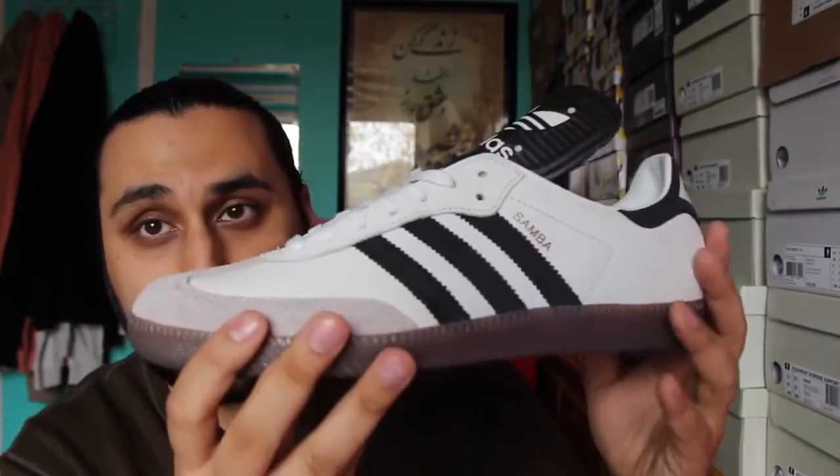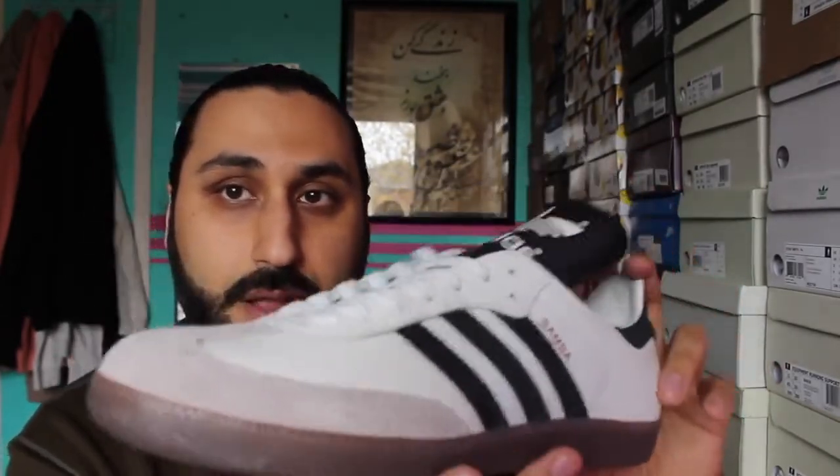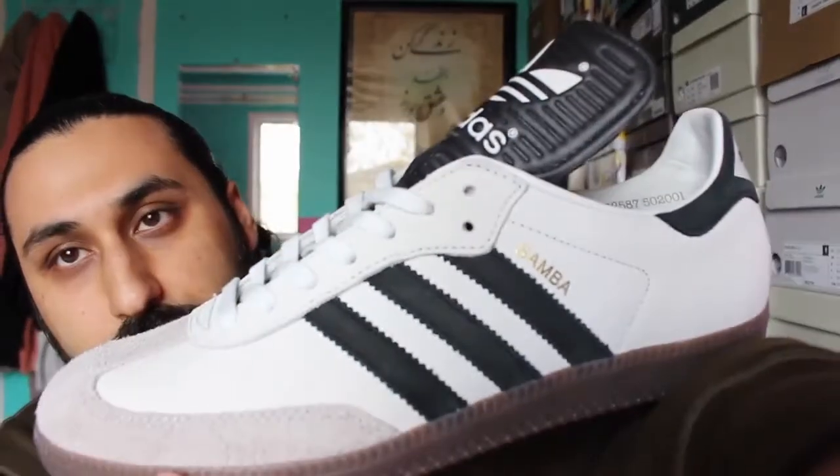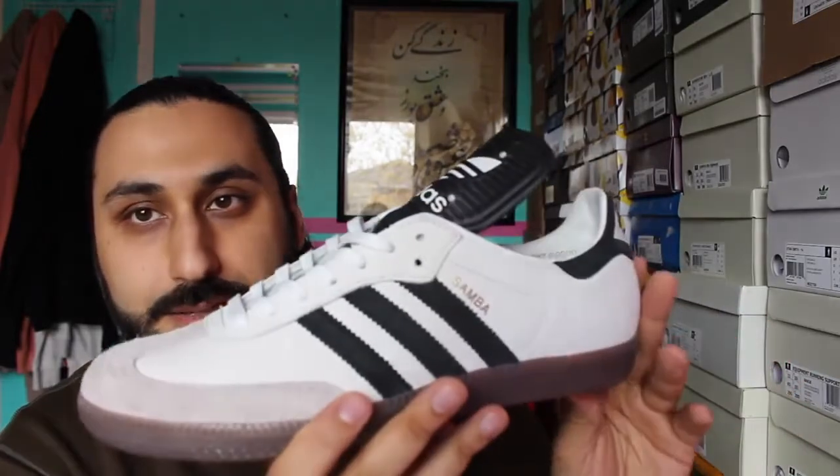I have been collecting sneakers for a very long time. Unlike a lot of new Adidas fans who started getting into Adidas in 2014 or 2015 when the Ultra Boost came out after Kanye West wore them, and they really only rocked Boost — you've got to have the classics in the collection. You can't just wear only Boost. Adidas has a huge heritage of classic sneakers that came out long before Boost. You've got to appreciate the work and craftsmanship, and the iconic silhouettes they had before the NMDs, Ultra Boosts, and Yeezys.